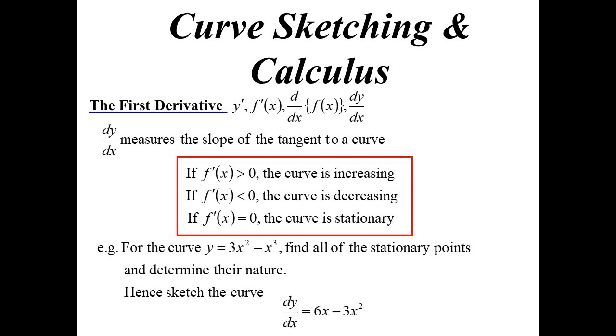Well, let's find the derivative. There it is, 6x minus 3x squared. Write this sort of stuff down. Explain your solution. Don't just go and solve it. Remember, someone is reading your solution. They want to understand what you're doing.